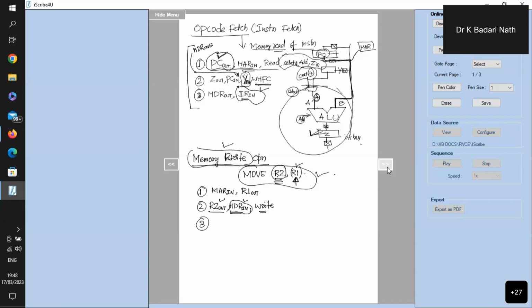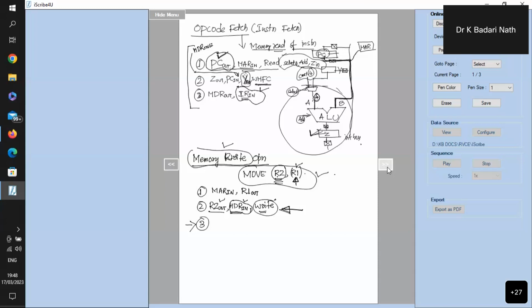Now, the third step is I have to wait for the write to finish. We cannot assume that because I have written one word, I can finish the second clock cycle or third clock cycle and continue. No. When you give this command, you have to wait till the memory completely writes the data. Only after completion of that can I go to the next step. Otherwise, if I'm writing a block of data into the memory and don't wait for this step, we will overwrite the data, that means we lose the data. Memory takes its own time for receiving the data and putting it into the memory. So I have to wait.